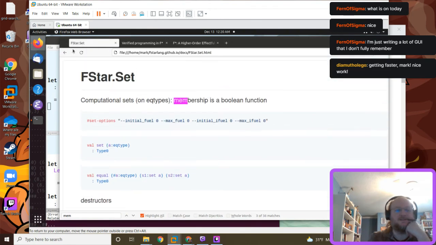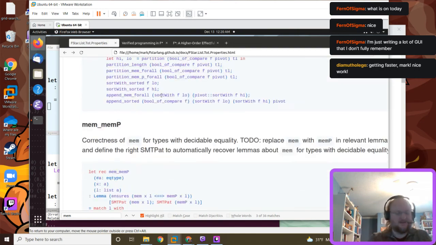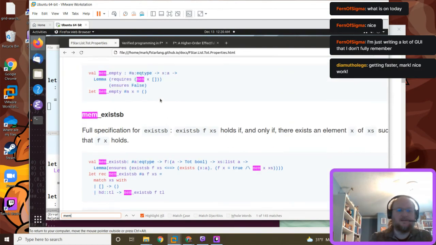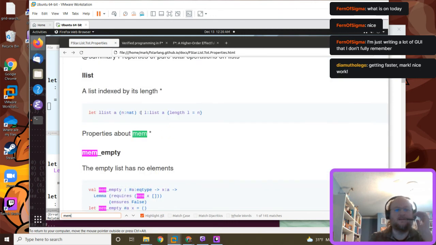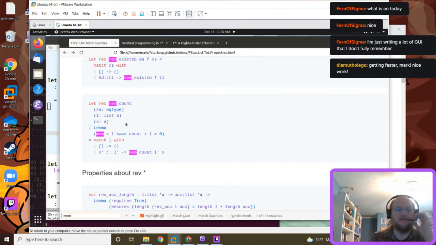Do we have to introduce? Okay, so this lemma, I think, is the one we need, and you see it doesn't have SMT pat, so it's not automatically introduced.